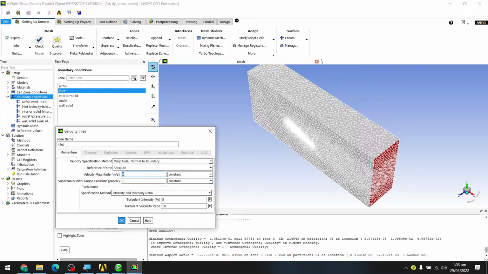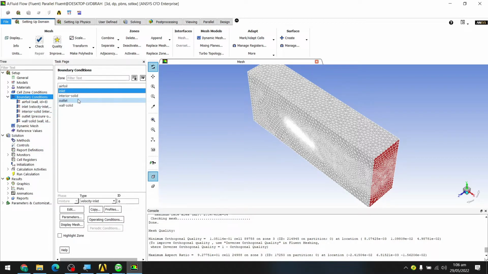We are going to select a high velocity of 48 meters per second, which is approximately equal to 30 miles, and I am going to select OK. The inlet conditions are the most important thing in a CFD simulation.